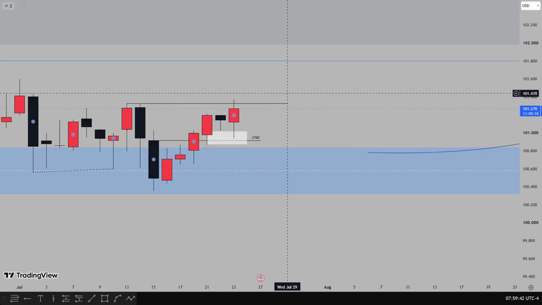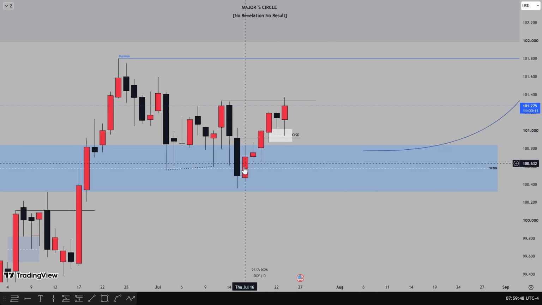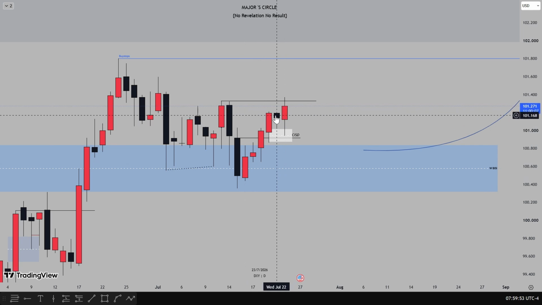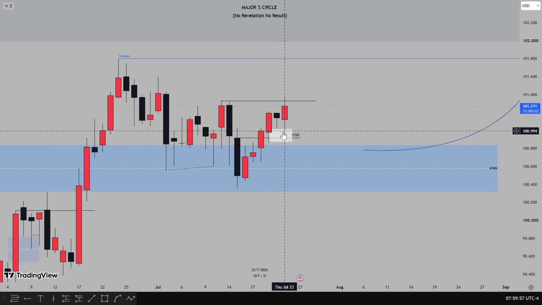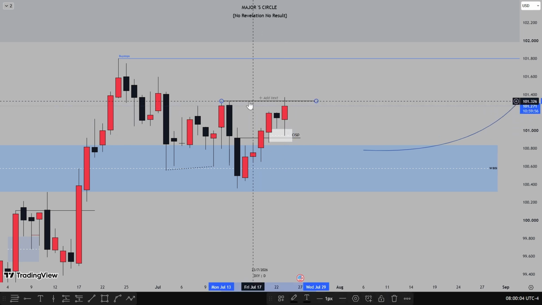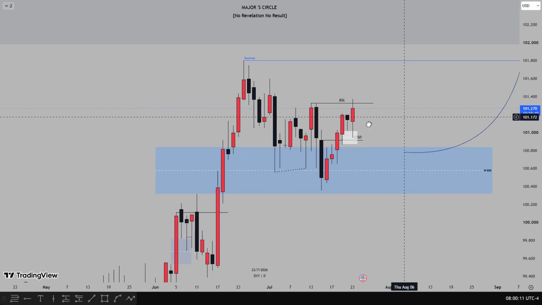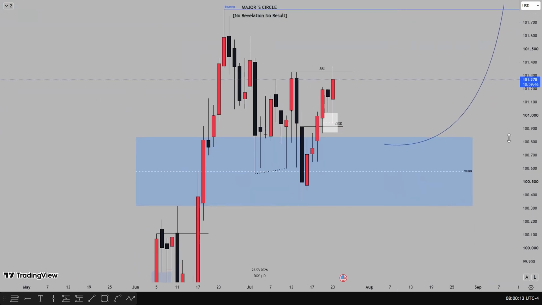And looking at the daily time frame, we can see that there was a change in state of delivery after price had traded into the weekly bullish fair value gap. And yesterday, price closed with an indecision candle, but upon opening today, we experienced a bullish move to the upside. So this pool of buy side has actually been taken out. So that was my draw on liquidity for the London session.